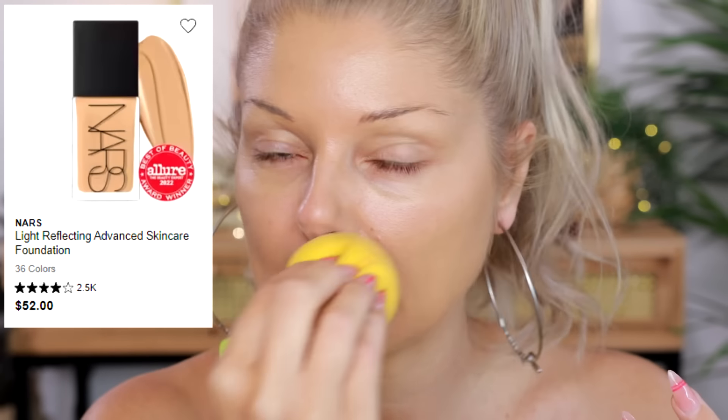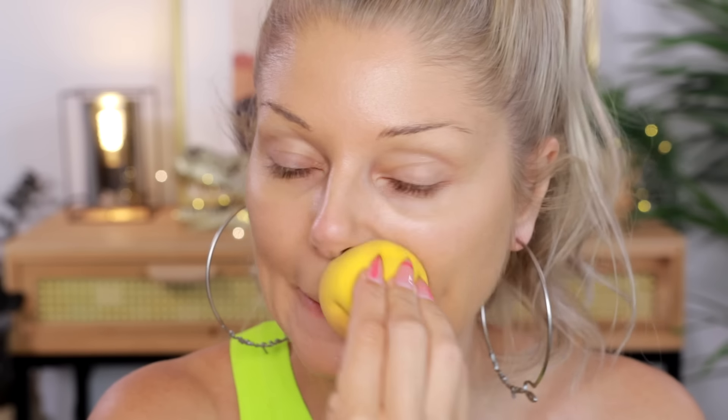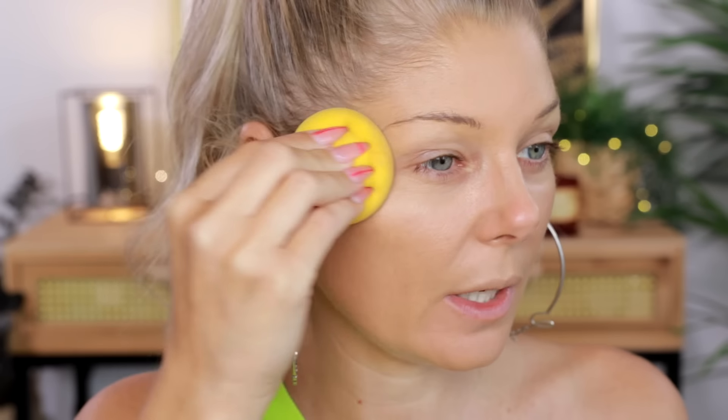I also bought that new brow product from e.l.f. My skin is in a really good spot right now, but I don't mind a nice good-coverage foundation every now and then. I would say this is probably medium coverage — it says buildable, so you can build it a bit. The satin finish reminds me of that glowy foundation from NARS. That does look really beautiful, and you can definitely see the satin finish. It's starting to dry down but hasn't fully.